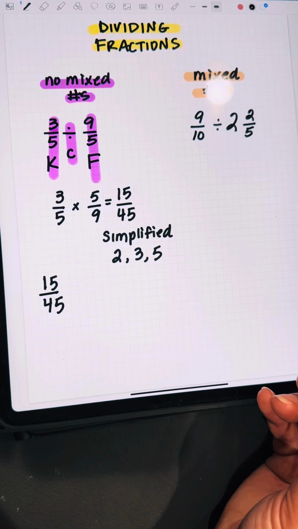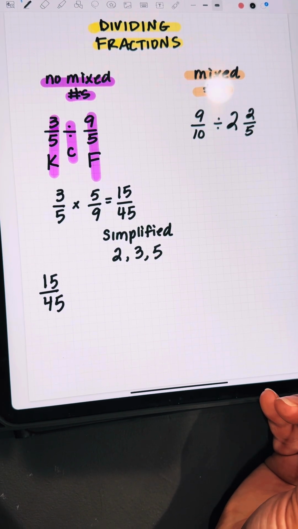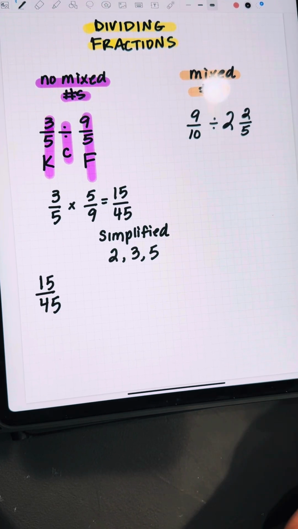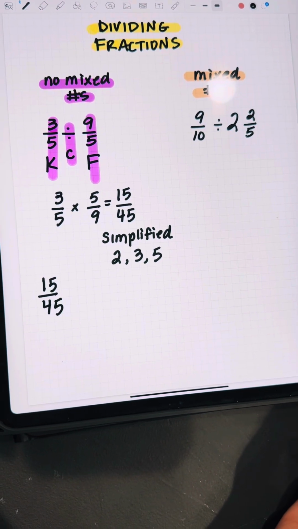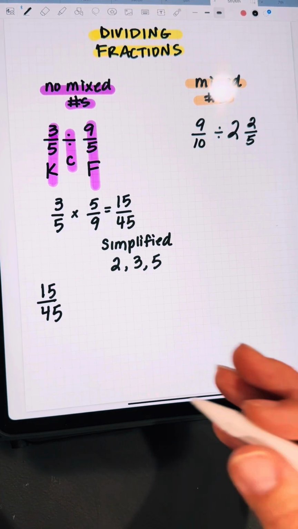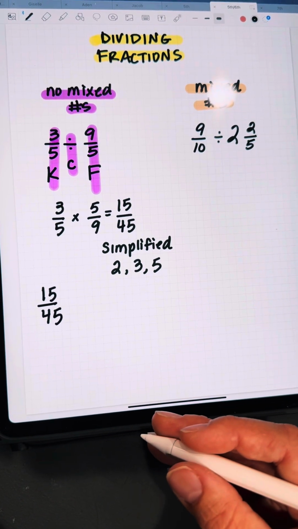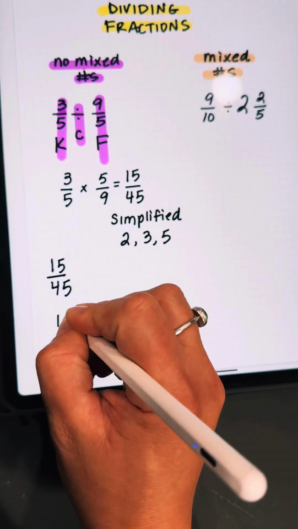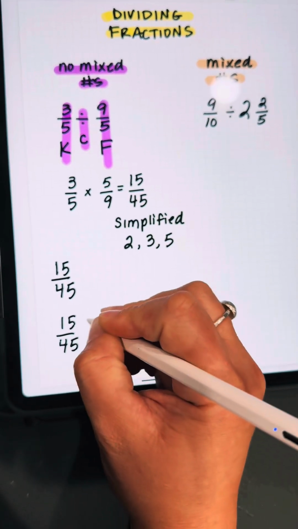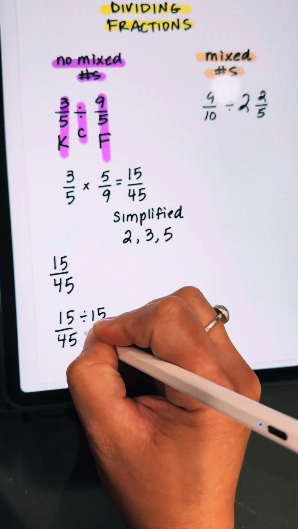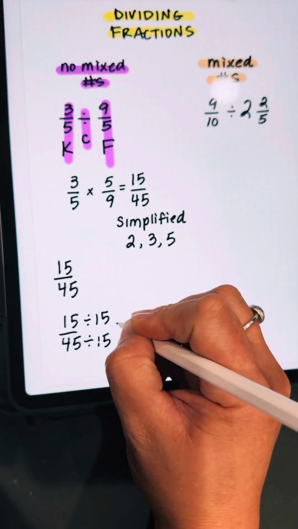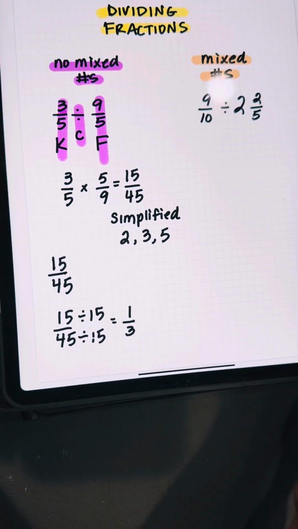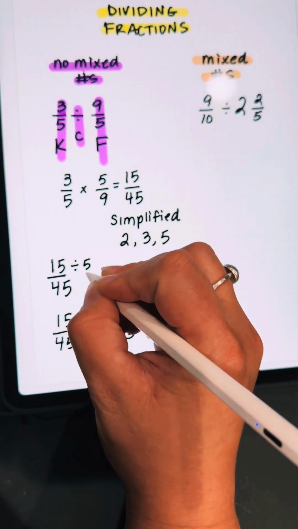Both of them do not divide by 2. When simplifying a fraction, both the top and the bottom have to divide by the same number. If you're really good, you might notice they both would divide by 15. But again, for these kids who are just now learning the procedure, I like to kind of just keep it here. I'll show you both though. If we just divided by 15, it is definitely the most efficient, but it can be overwhelming for the kids to think of something that big. Instead, I like to just take it a little at a time.